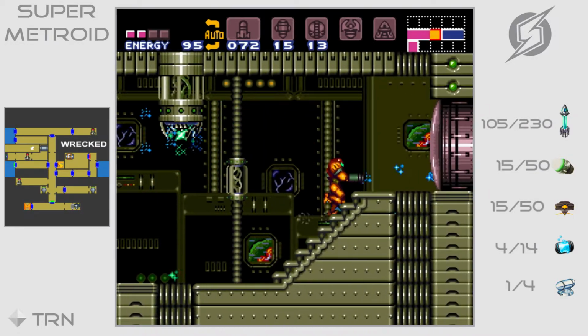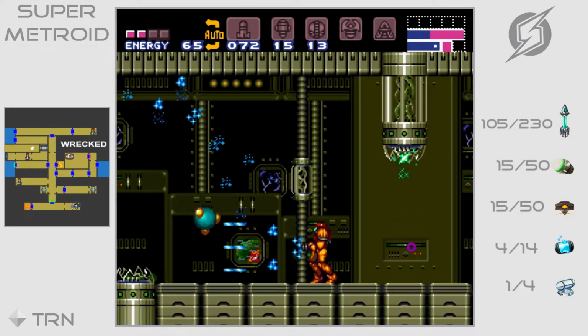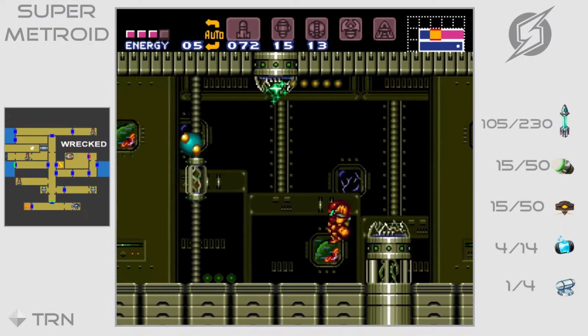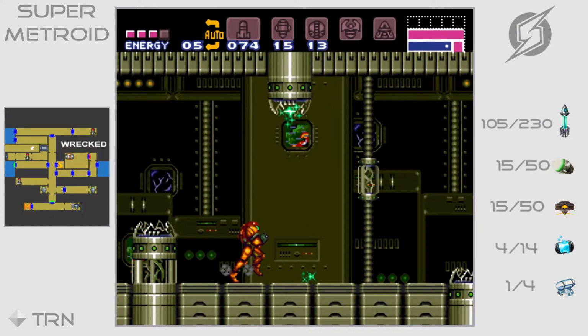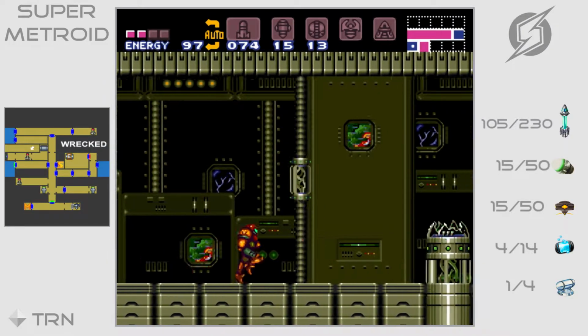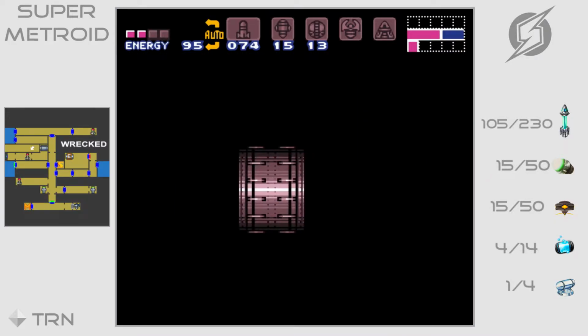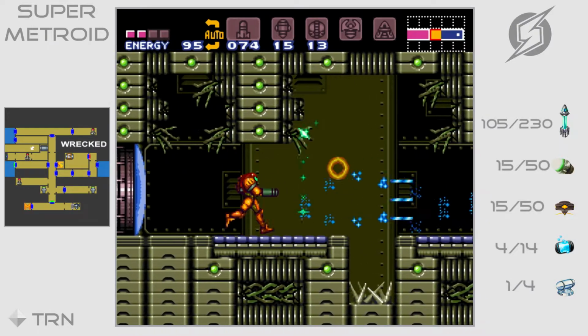Now this room is of course closed off until you defeat all the enemies. Once you've defeated all the enemies, we're going to go through the door on the right side to get another missile pack. But in this case, this is a wrecked ship. There are probable reasons for there to be missiles here and weaponry and stuff like that.